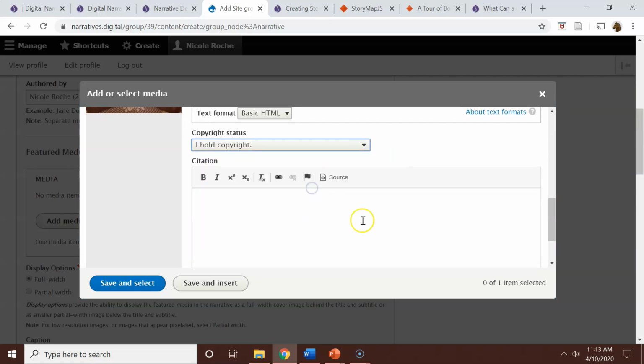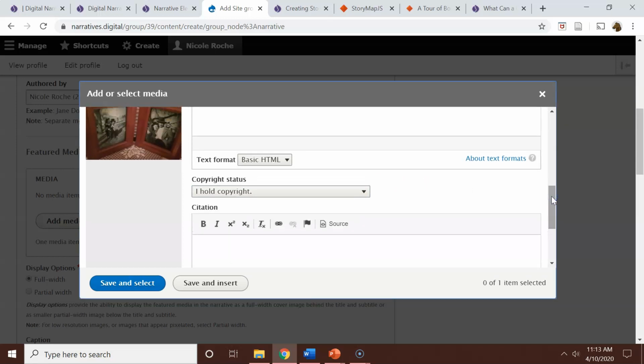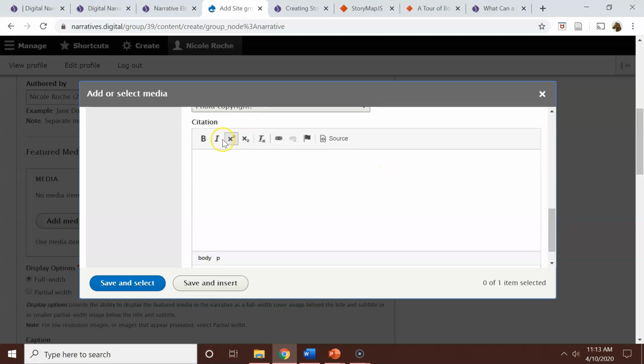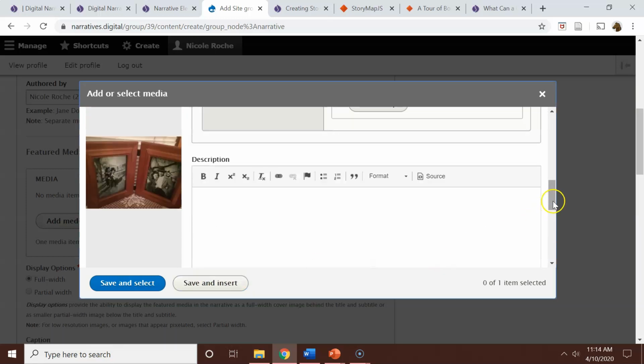This is my photograph, so I hold the copyright for that. If you want more information about images and citing them responsibly, both academically and legally, we do have a link under the resources tab on our main page about images and citing those. I have not asked my students to include a formal citation. I've asked them to include the citation in their photo caption, but again, you might want to check with your professor to see if a formal citation needs to be included with each photograph. So I'm going to go ahead and click Save and Insert.